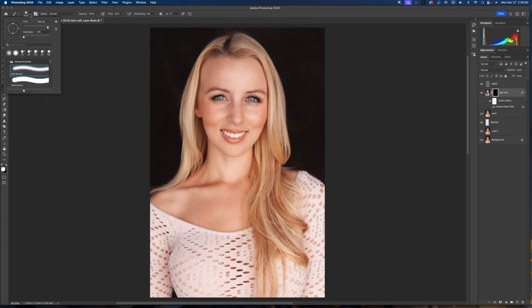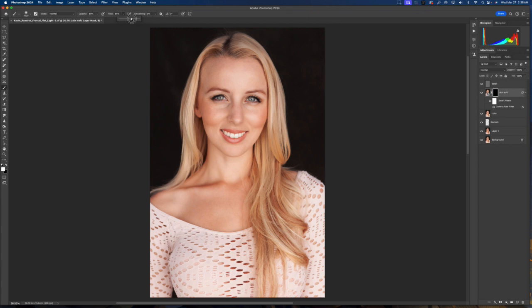I want to make sure I have 0 hardness, so it's a soft brush. Making sure the mode of the brush is set to normal. Opacity, I'm going to pull this down to about, I'll go 80. So what I'm doing is I'm trying to reduce how strong the brush is.